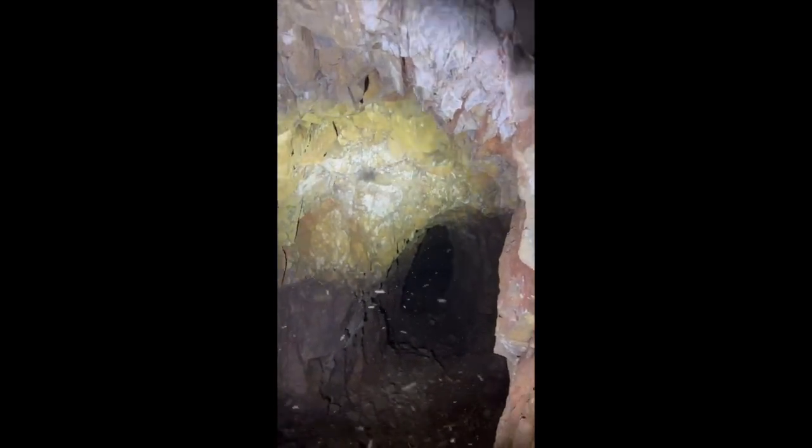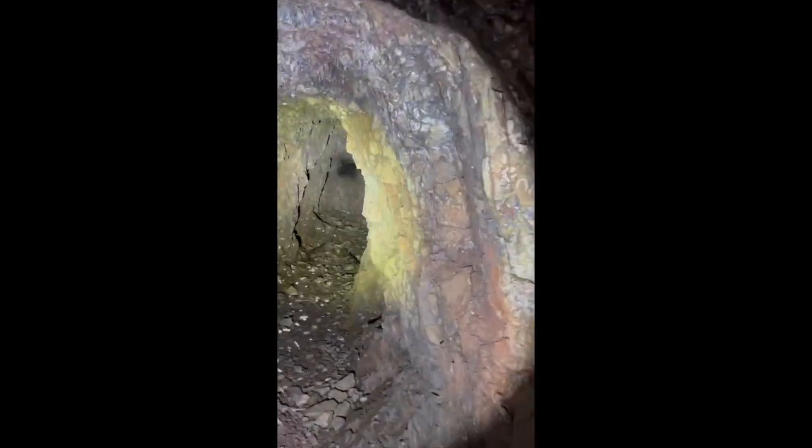Here you can see the vein is actually several feet thick, running from both sides. We got readings — we pulled some material from here, and this is where we saw high gold and high silver in addition to the platinum, palladium, copper, and titanium throughout. There's that vein again on the ceiling, on the spine. Gets a little bit narrower and tighter further back, but still a good five feet tall until the very end. We're about 80 to 85 feet in now.